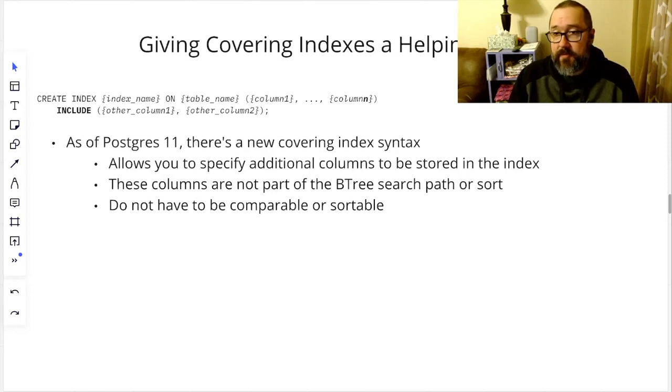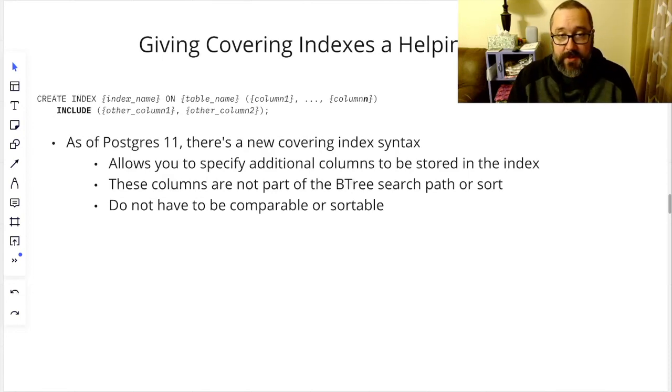And it's not always practical or useful to include all those columns in the index, as we may never filter on them. As part of Postgres 11, a new feature was added to indexes in the form of the include clause. This clause allows you to store any arbitrary column data along with the index so that you can more easily take advantage of covering indexes. This extra data doesn't have to be sortable and doesn't have to respond to traditional equality operators, so it could be normal columns, could be a JSON blob, could be binary data.